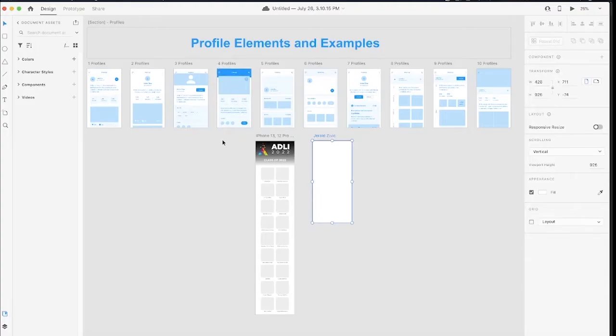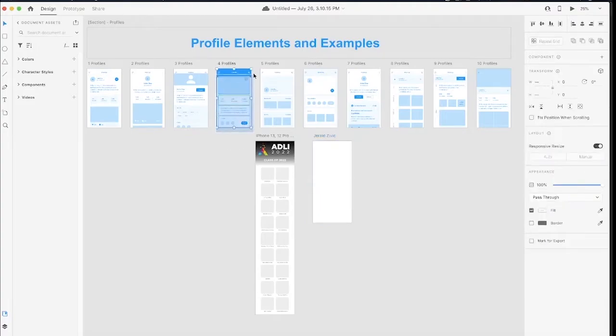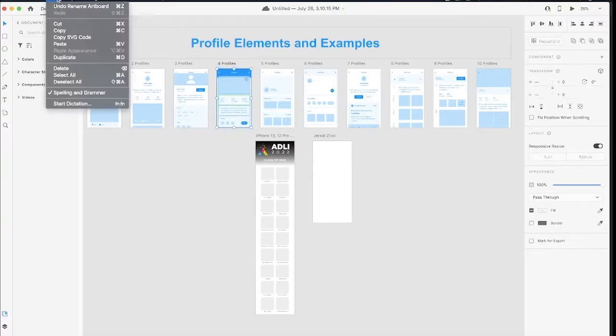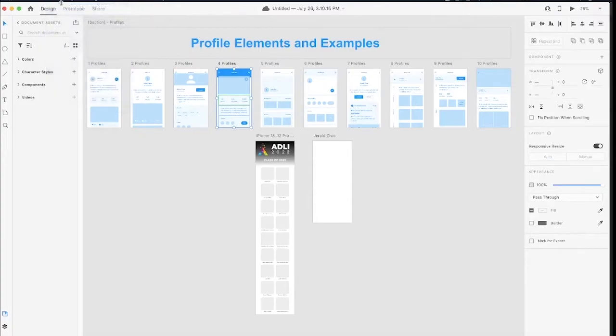So in order to do this, all I'm going to do is click and drag over everything, just like you would in any other document, for example, like Illustrator in particular. Once we've done that, we can either use edit, copy, edit, paste, or we can use Command or Control C, Command or Control V, and this will create a duplicate. And then we can drag it to our actual artboard.